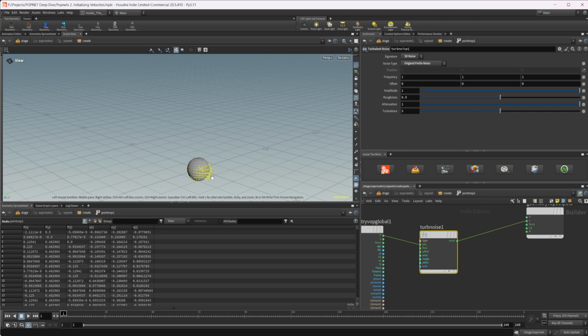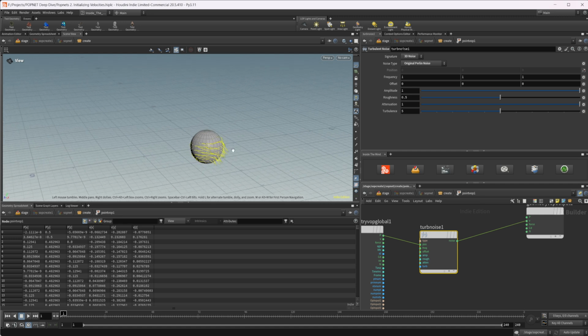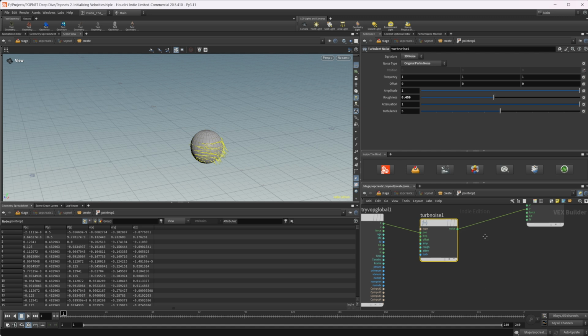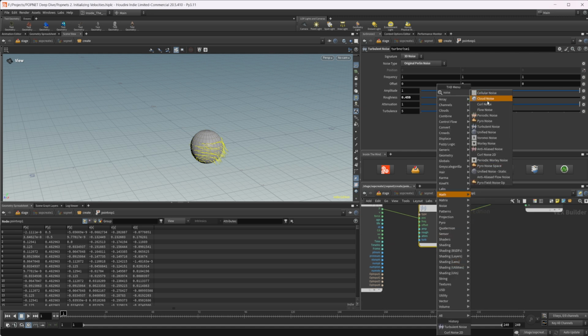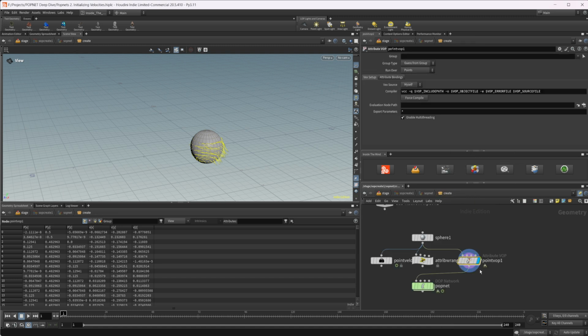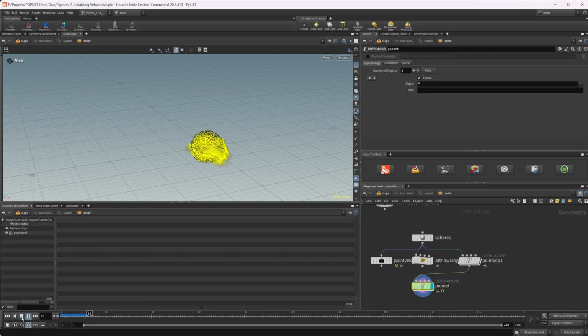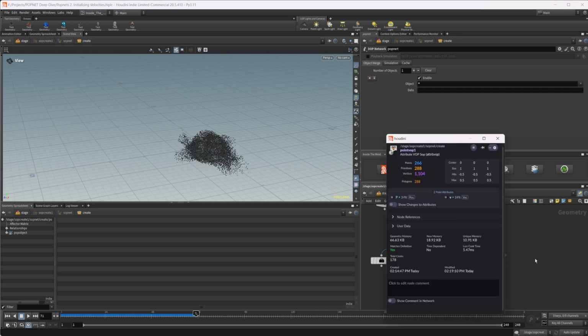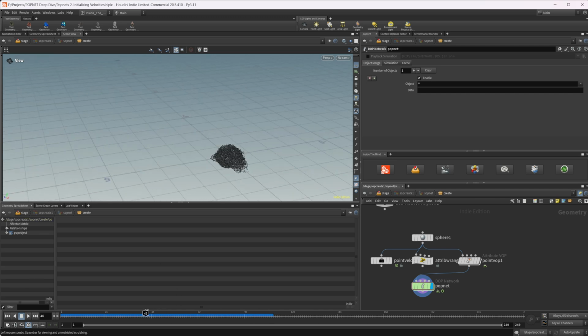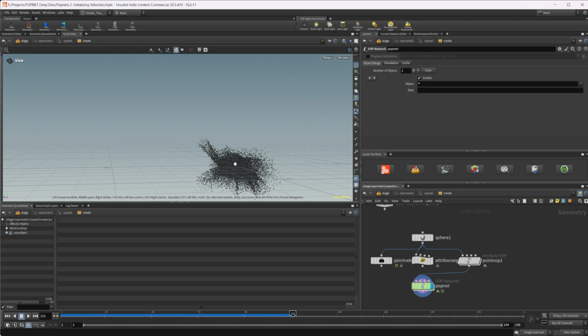This is really where things start to take off in what I consider the fun part of particles, because you can get some really cool looks with these. You can mess around with a lot of different noise types, the roughness, all sorts of different settings to get some awesome looks. We also have, like I said, other noise that are available to us. We have the curl noise here, and all these different noises that we can use, and we can bring those into our popnet and apply those to our particles and get these really interesting looking effects. So that is just one way that we can add in some forces to our particles to get some movement.